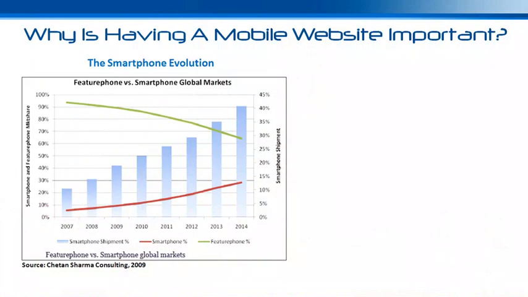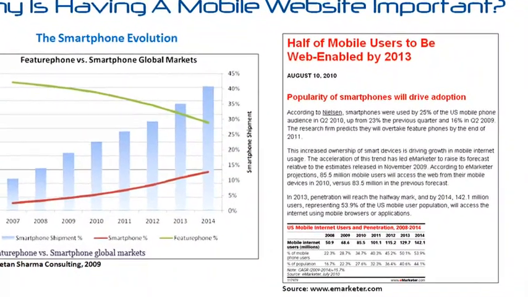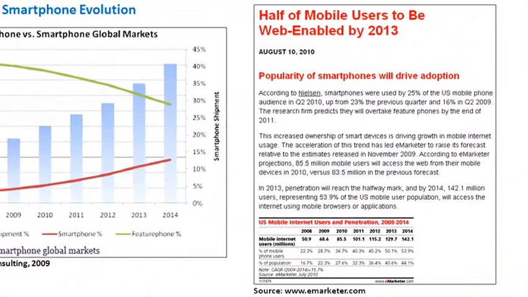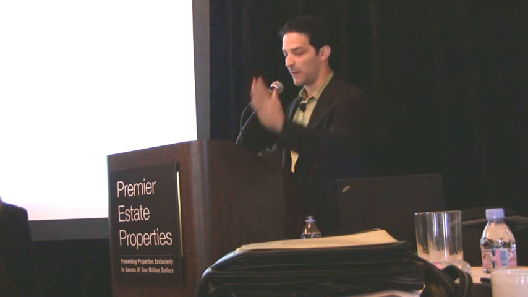And then there are a lot of other people predicting that half of mobile users will be web-enabled by 2013. I've got to tell you the truth, I think that number is maybe even a bit low. But even if it's close, even if it's half of all the mobile subscriptions out there now accessing the web, that's a tremendous amount. So, coming back to the main question, do you want your website to work just like you want your mobile site to work, or vice versa? It has to, because people are going to search for you. And we'll get into why it may distract people to go to a regular website on a mobile device later on, and we'll show you that.